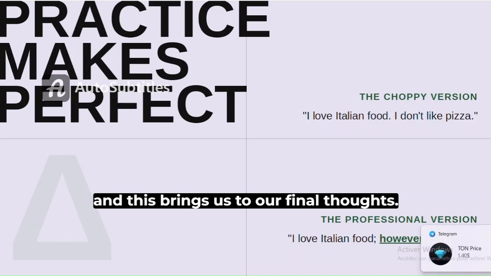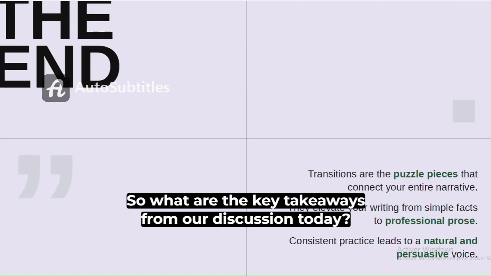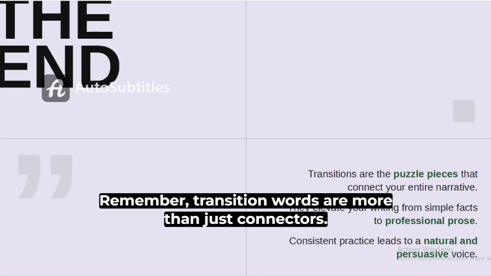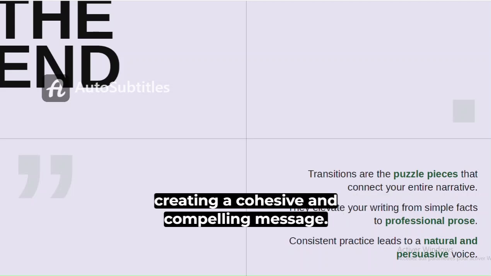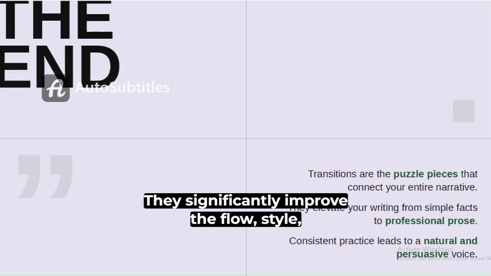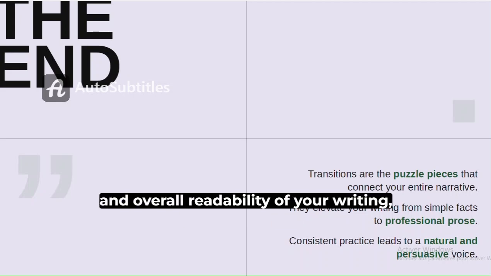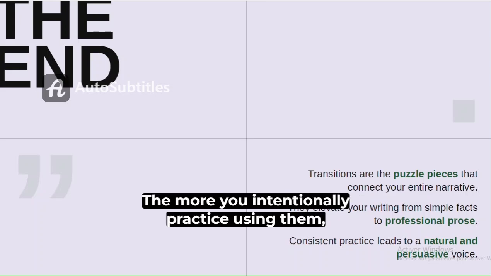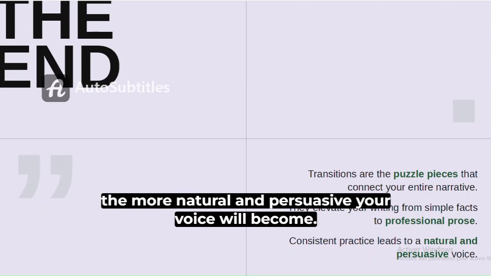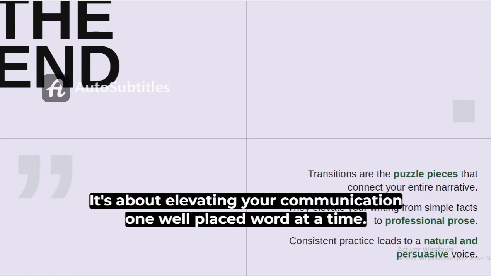And this brings us to our final thoughts. So, what are the key takeaways from our discussion today? Remember, transition words are more than just connectors. They are the puzzle pieces that bring your entire narrative together, creating a cohesive and compelling message. They significantly improve the flow, style, and overall readability of your writing, transforming simple statements into professional prose. The more you intentionally practice using them, the more natural and persuasive your voice will become. It's about elevating your communication, one well-placed word at a time.